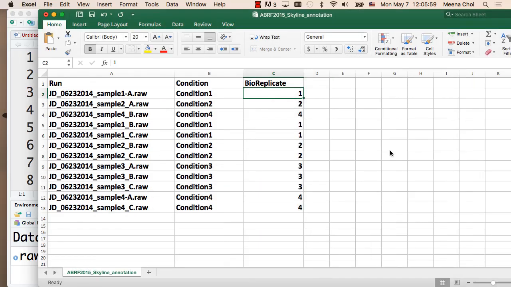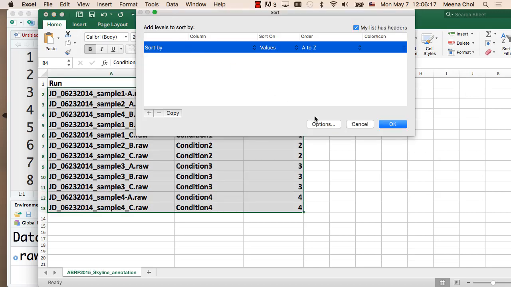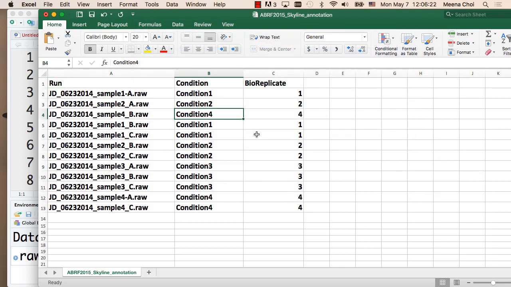So let's go back to our design. We have 1, 2, 3, 4 different conditions, and I said we have 3 replicates per condition. So here, if I sort it, I said these 3 runs are from condition 1, and then A, B, C, just like they are 3 replicates. Here I use the same biological replicate, and they recognize there are 3 different technical replicates. And then for condition 2 we just repeat 3 times, and for condition 3 I just repeat the 3 times.